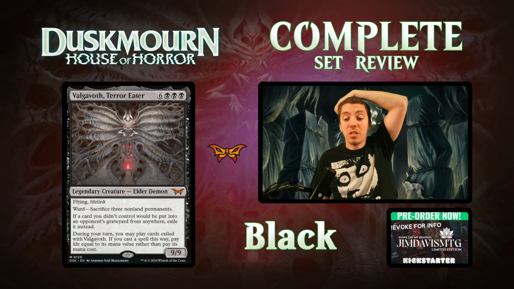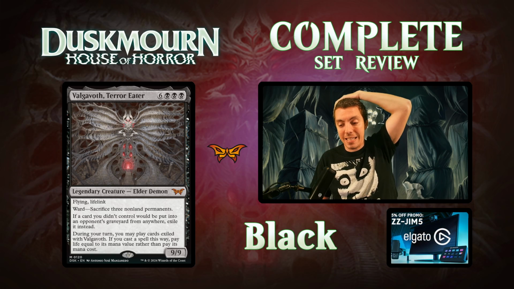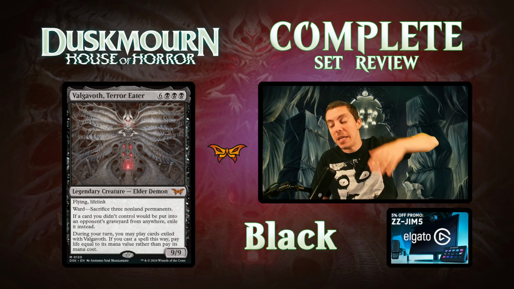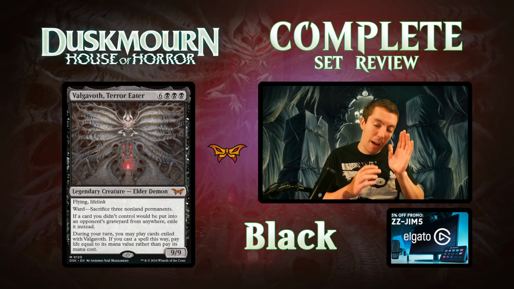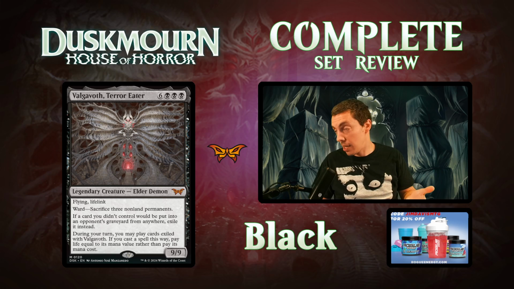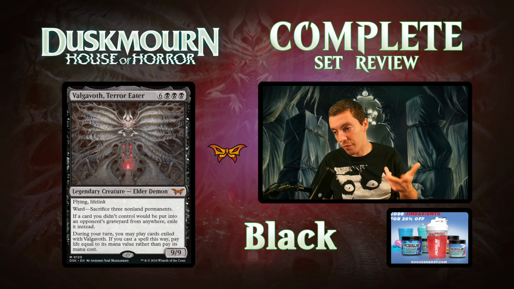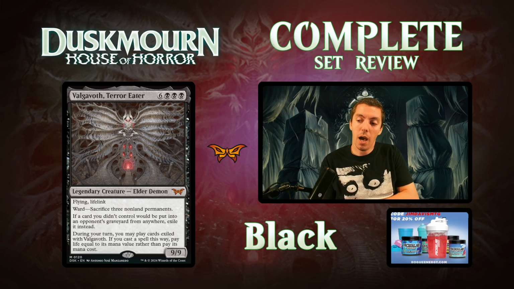If a card you didn't control is put into a graveyard from anywhere, like an opponent's graveyard, exile it. And then during your turn, you may play cards exiled with this for mana of any color. Obviously, this card's never getting cast. If you can reanimate this, it's pretty insane. I misspoke. You cast a spell with life rather than mana, which is insane. So your opponent casts spells, and you can play them yourself for life, not mana. That's pretty wild.